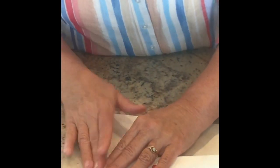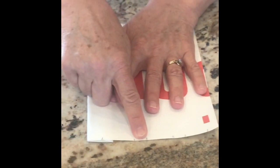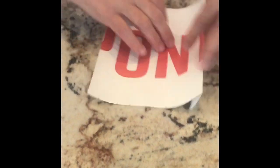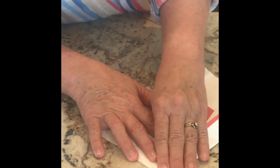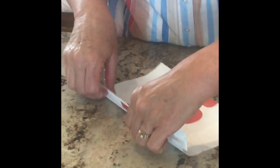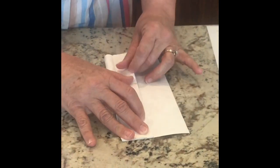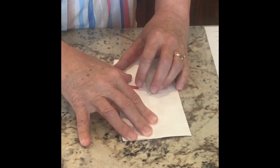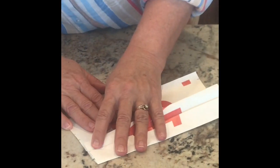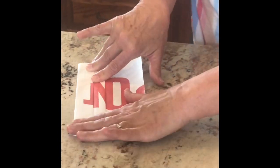Then we just fold like a paper fan when you were a kid, except they're not all even. You can see that we have a bigger space, a smaller space, a bigger space, a smaller space. So that's kind of how the folding goes. Trying to be fast. I know YouTube videos can get really boring, the do-it-yourself ones, but the folding is the trickiest part, I think.